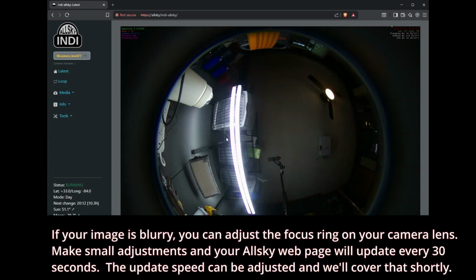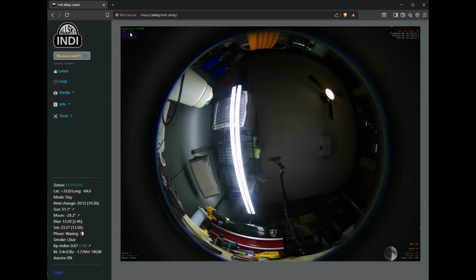All right, so looks like we've got a good picture on here. This is at my workbench. You can kind of see some different options. You'll see the overlays, different things you have available, the moon status, smoke, anything like that, time and date. Now, because you're not required to actually log into this, remember we set that setting to where family members can log into your Allsky, but they can't make changes. So they do have options to look at the basic images, time lapses, things like that.